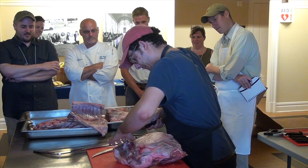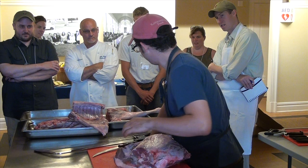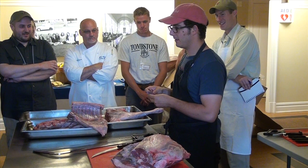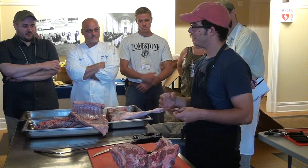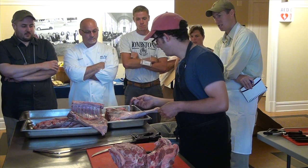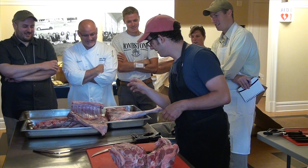So do you know what the hanger steak is? Is it like the end of the tender? Two muscles with a... The hanger. Yeah, so it hangs right down here. And it's a fairly inactive muscle. Really what it does is it connects the organs to the body. It's why it has that strong sort of livery and bloody flavor. It's one of my favorites. On lamb, it's not worth your effort, but on beef, it's great.